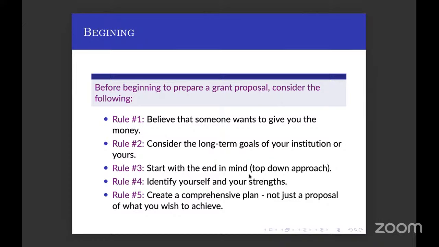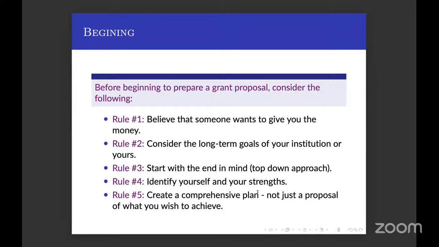Identify yourself and your strength. Always see what your strength is, what your plus point is in this call, and how you can correlate. For example, your area is chemical engineering, and there is a call in the NRF, an AI call, where the project has to be written in AI. What you can do is start thinking about how, in the chemical work I am doing, I can insert AI. Take a co-PI from the computer science department, those who are good in AI, insert them into the project, and then write a proposal.